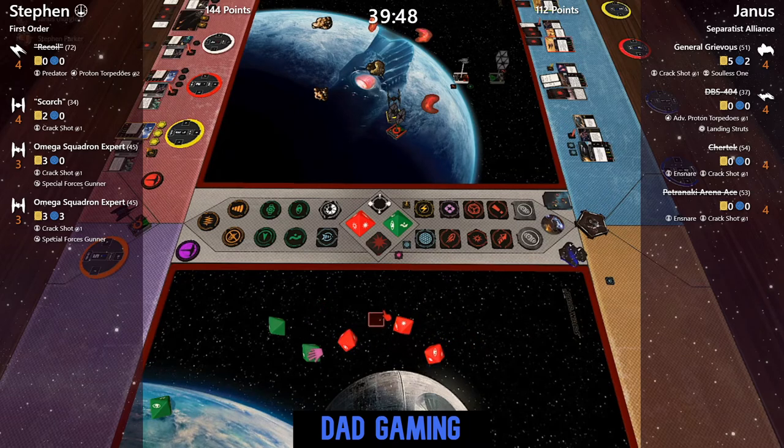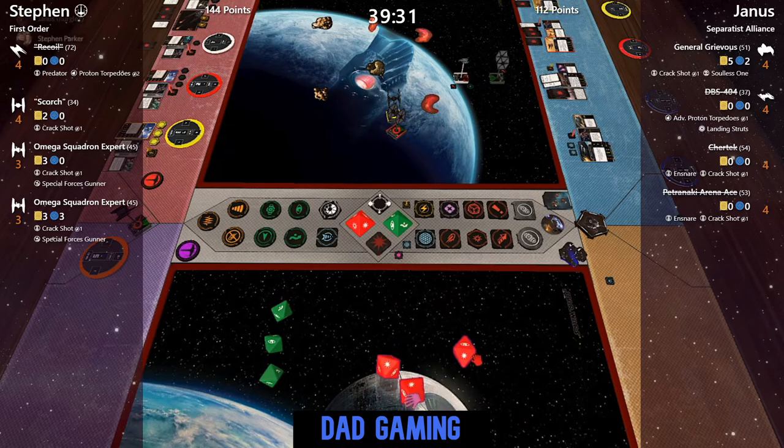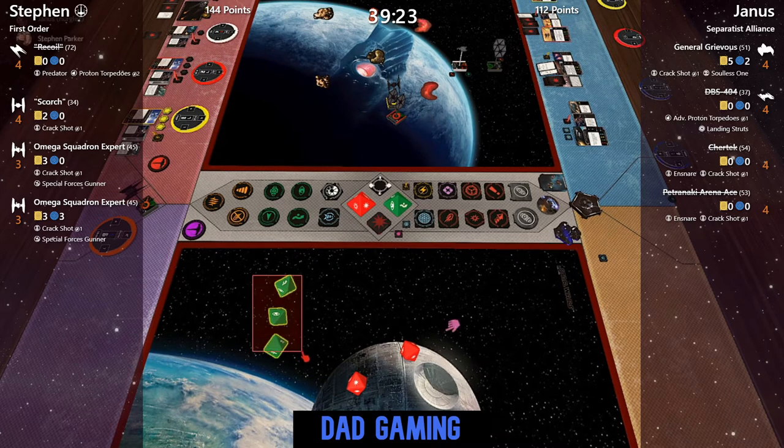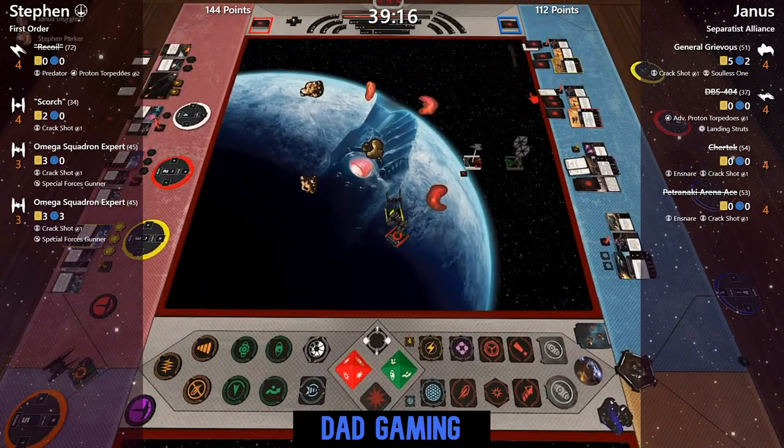So I get to shoot first. Three dice, unmodded. One hit and one evade. Cool. So, Grievous will return fire. Four dice. Oh, just a face. I will spend the face. Okay. Two evades, takes one. One more. God damn it, and he lives.